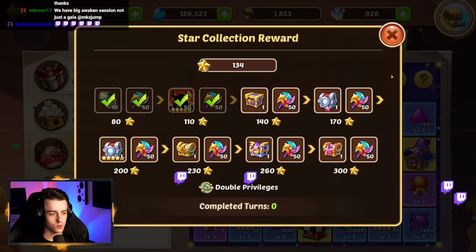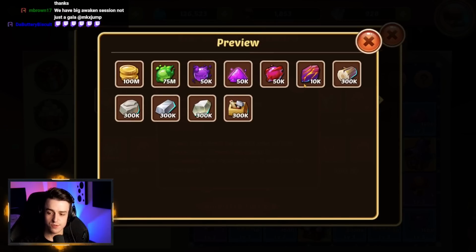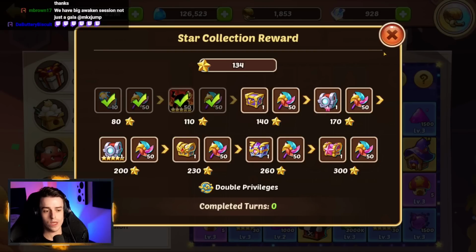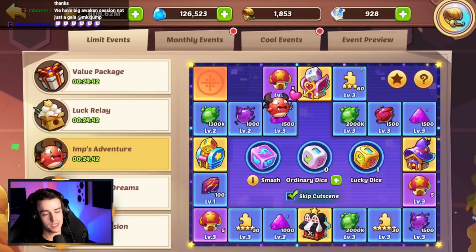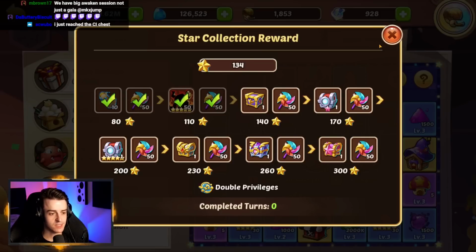And then this is where you ask the question, is it worth pushing? Now, most accounts I'd say, well, it's subjective. But on this account, material selection chests are pretty good. This is resources to improve my Celestial Island. I will take those. We like that. Now, is it worth a heavy gem investment? Probably not. But then again, I have 126,000 gems, so I'm not really sweating when it comes to gem investments. So I guess I could consider it.